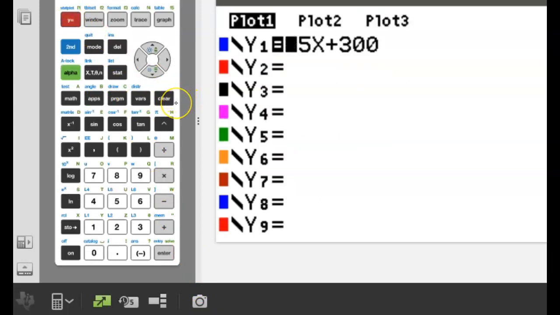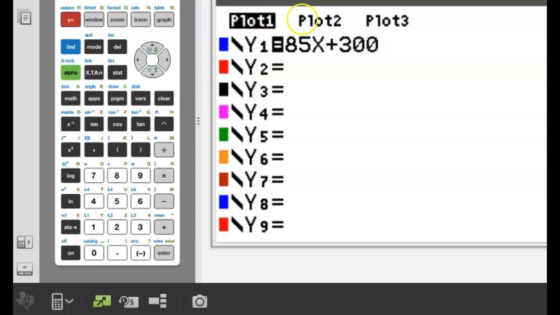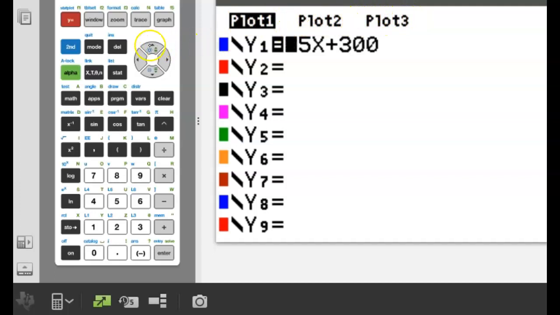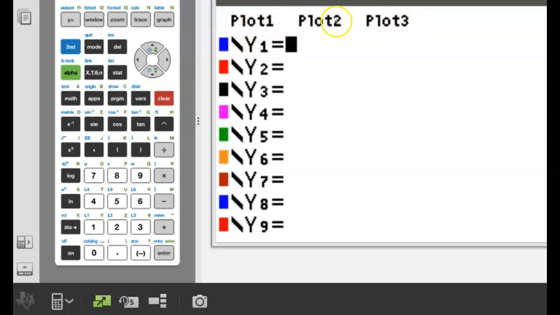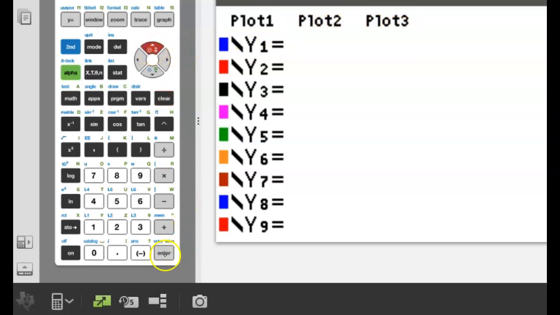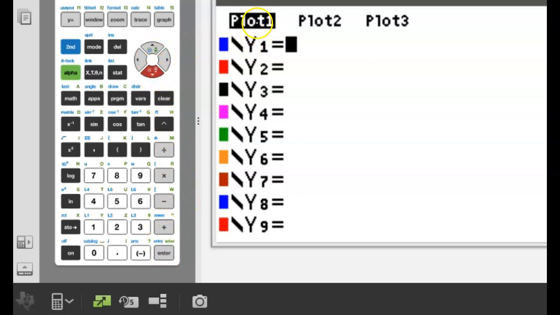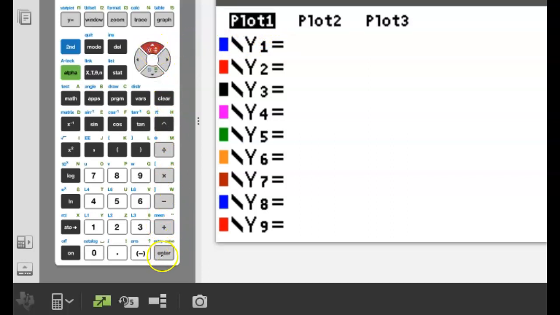This is a real important issue. You can't have a plot up here turned on if you're going to graph most of the time. So if you arrow up and hit enter, it will turn that plot off. And then you can clear out anything you have here. Somebody's going to bring me their calculator in a minute, and they're going to have one of these plots darkened in. Does everybody know what I'm talking about? Plot 1, plot 2, plot 3 across the top cannot have a box. If it looks like this, then that plot is turned on and you need to go up and turn it off.